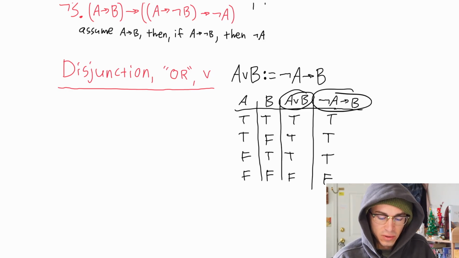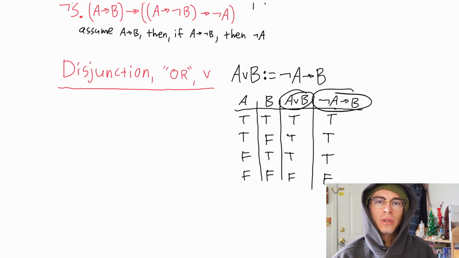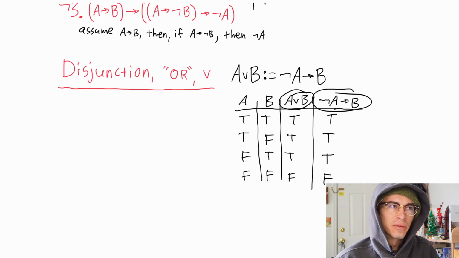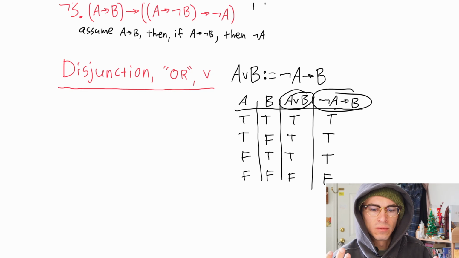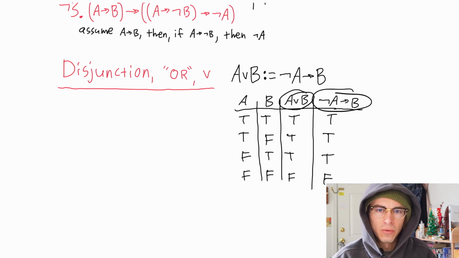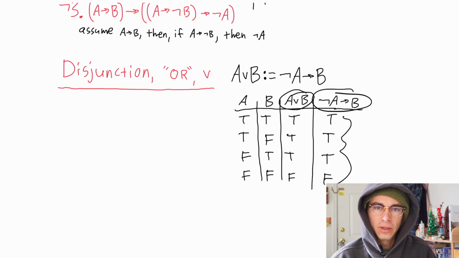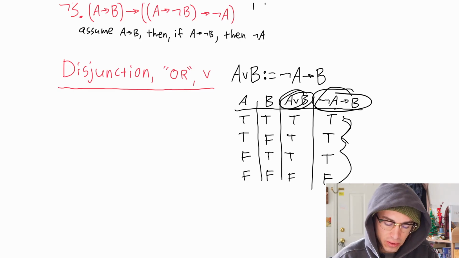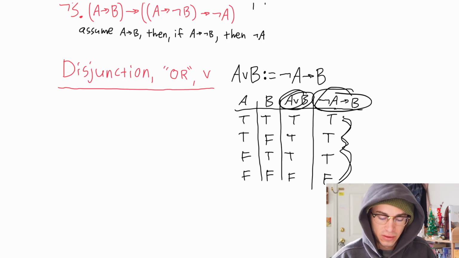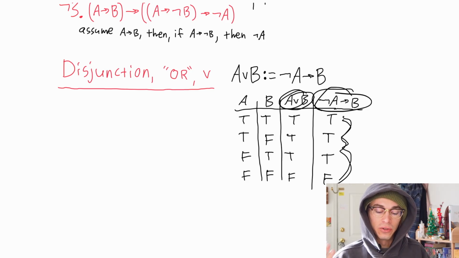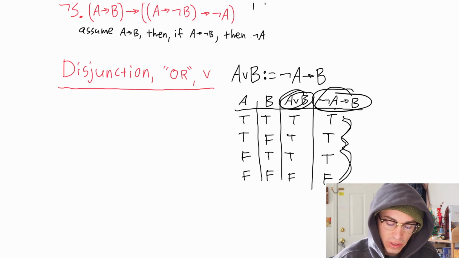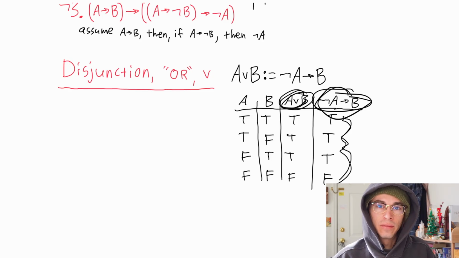Within this system, these truth values are really the only way we have to sort of measure these abstract objects that we're working with, these propositions, the way that we're relating them to each other. So there is no other information that we could gather from these two statements. The only thing we can possibly know are these four truth values, and we find that they're the same, so there's no way for us to distinguish between these two statements, and therefore they're equivalent.